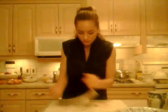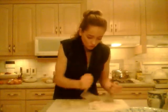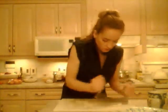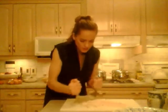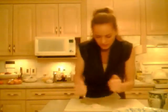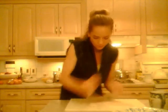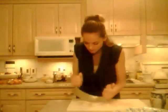So I'm just going to start rough chopping these. These are boneless and skinless, so don't even worry about that. I've got to use a little more force than I had anticipated, and that's cool with me. You're just chopping them into nice chunks because I'm going to add some breadcrumbs and spices so that I can form them into burger-shaped burgers and eat them like that, fish burgers.